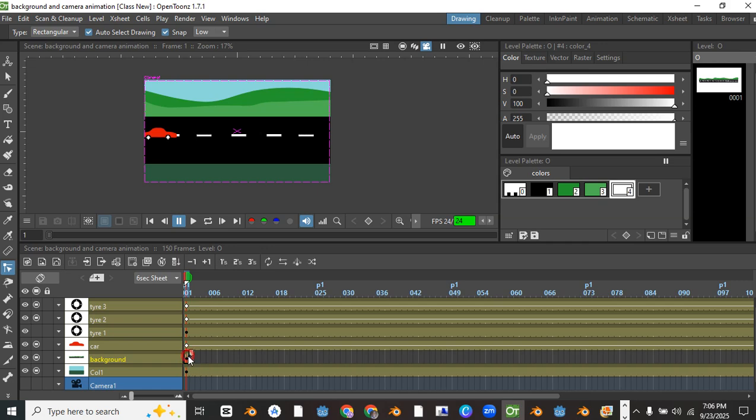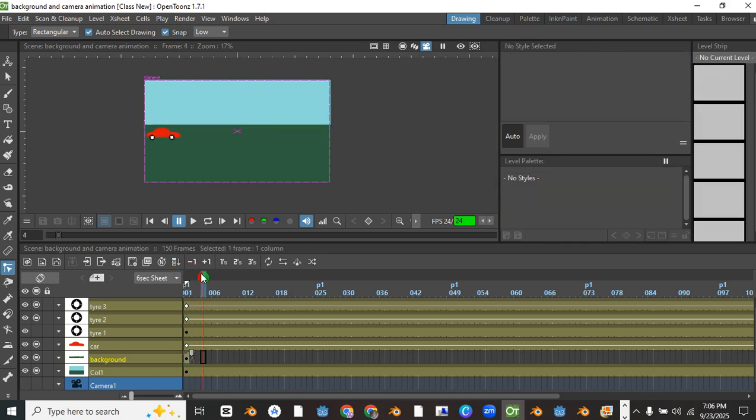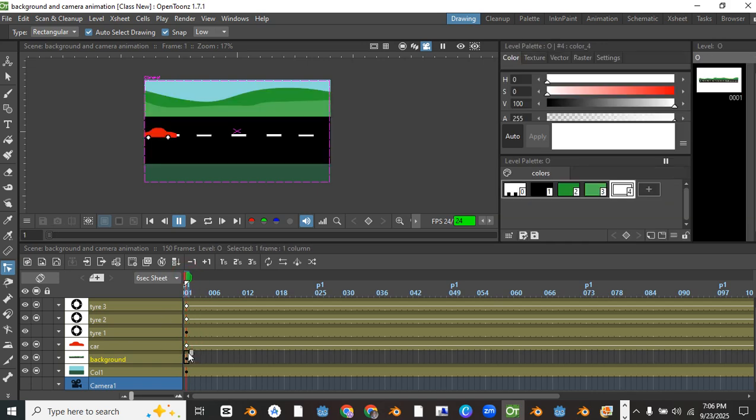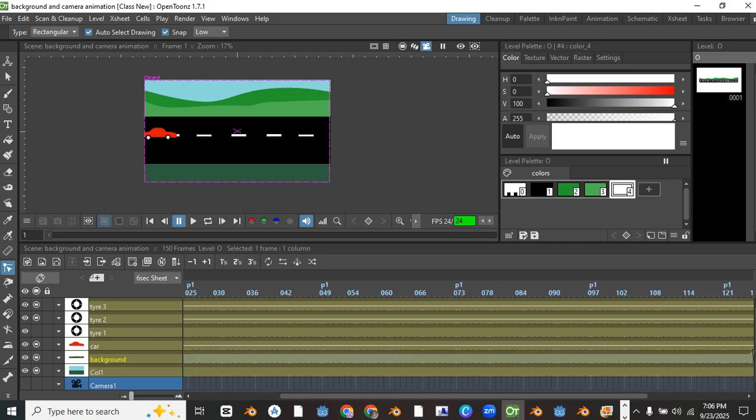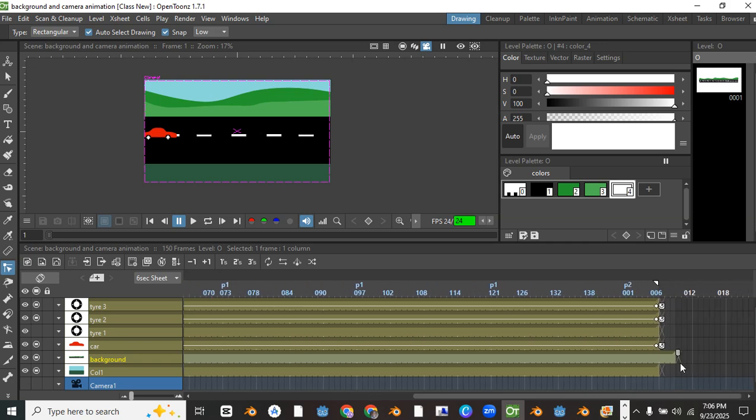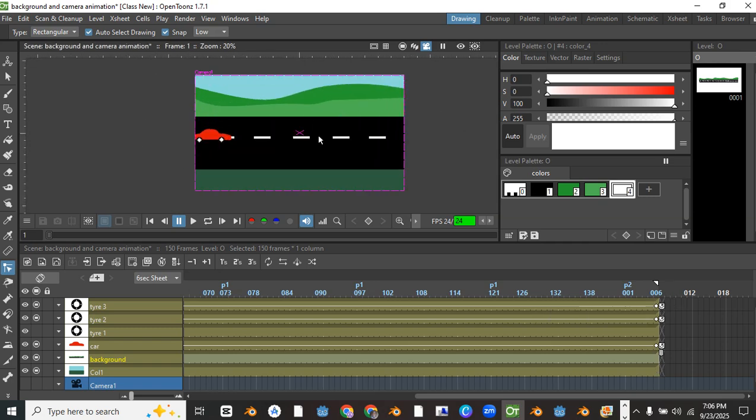So this is our cell, so we'll have this cell which is the background. So if you actually go to the next place, you see that it's no more there. So to extend it, you select the first cell that you have created, and then you can just drag it with that tool there and you extend it. So let's say for example we'll drop it somewhere here. If you want to elongate your animations, you can select all of them and still drag them all to elongate it to whatever you want it to be.